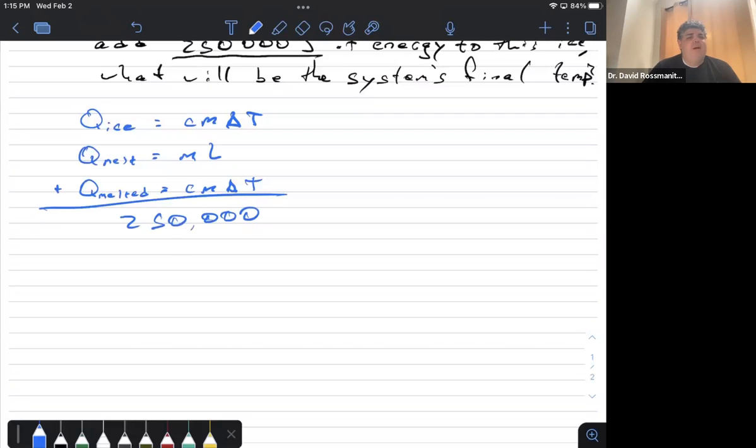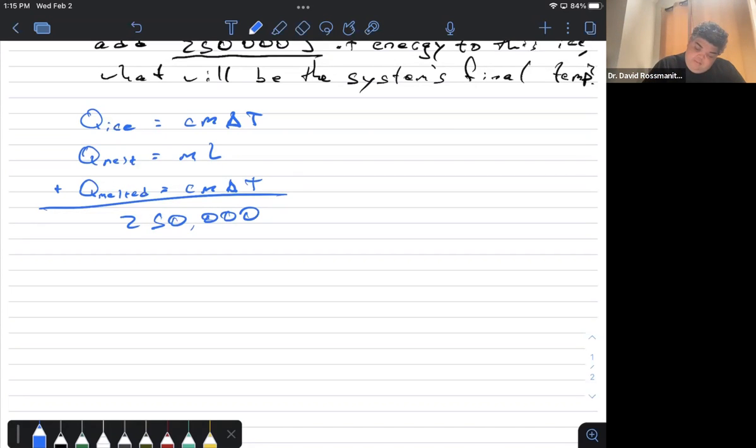Right? That's what the problem's saying. You have some ice, you're adding all this stuff into it. What's going to be the final result? Well, the first step is the ice is going to heat up to 0. That takes a certain amount of energy, maybe 100,000, I don't know how much. Now that it's at the melting point, it's going to take some new amount of energy to melt. Maybe that's 100,000. Well, I still have some extra energy. So the third step, now it's going to heat up some more. How much energy is required to heat it up, and so forth.